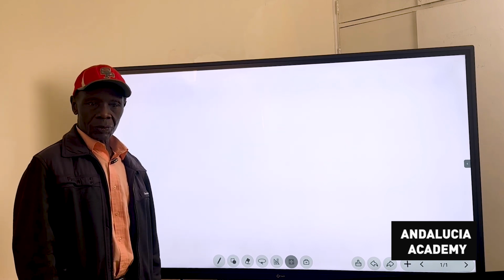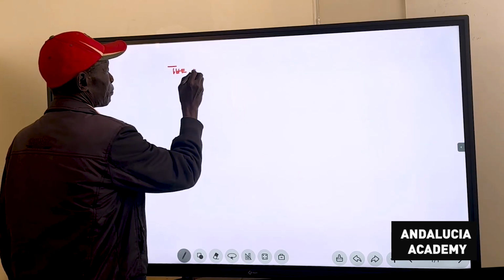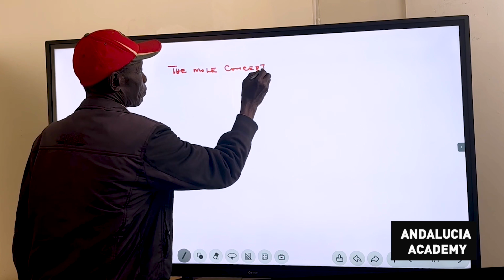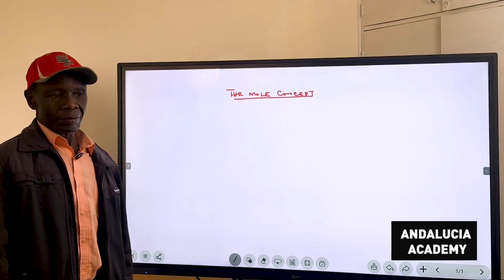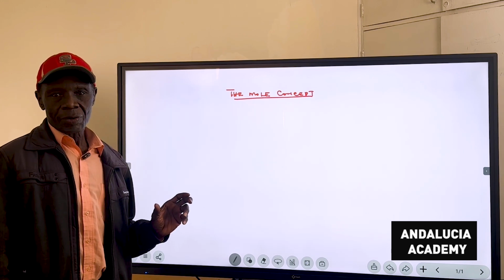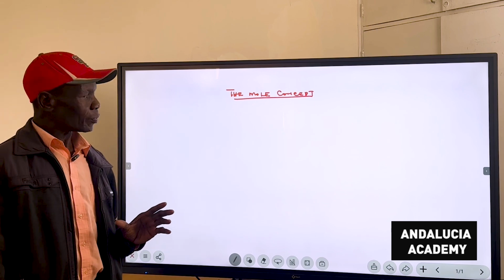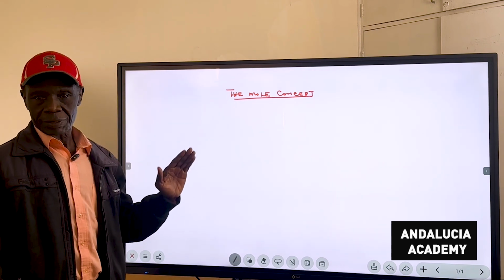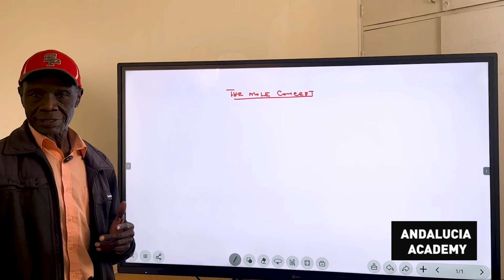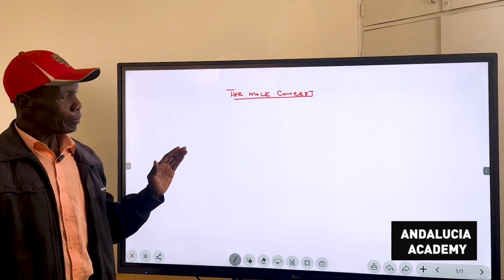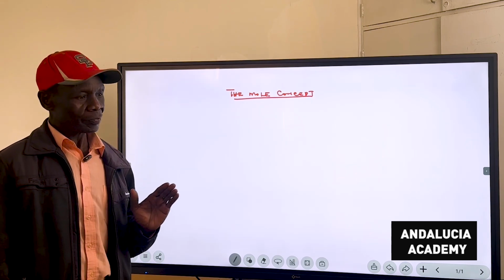So today I'm going to teach about the mole concept. This topic is very fundamental in chemistry because everything involving calculations, amounts of substances reacting, depends on the mole concept. And in most cases, students have some sort of difficulties, and we are trying to ease that by trying to explain to them and make things as simple as possible.